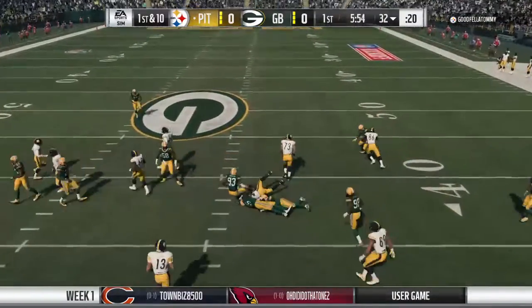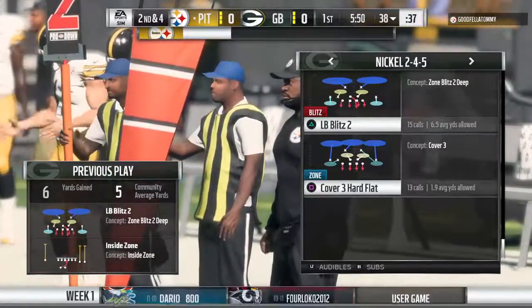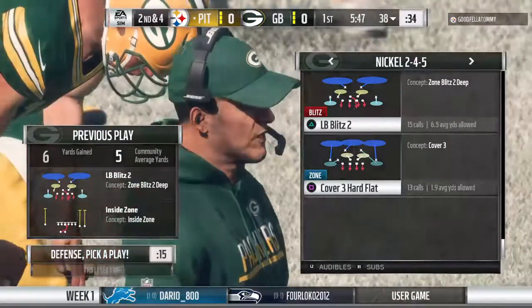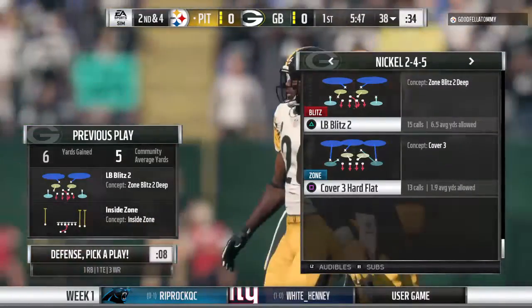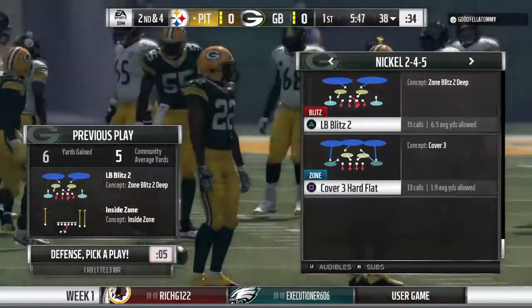First carry here for Ty Montgomery. And he'll work this one up to about the 38. It's a 6-yard pickup, and it puts him at 2nd and 4. Let's talk a little football 101 here, because one of the keys to advancing the ball downfield is success on first down. Huge difference, as we know, between 2nd and 4 and 2nd and 8 or 9.